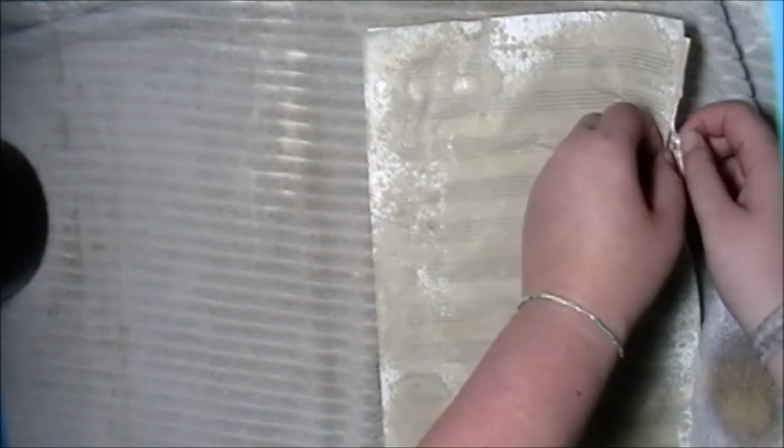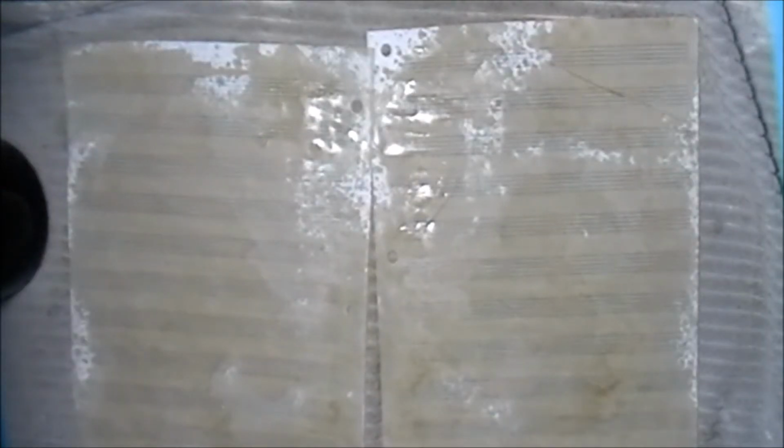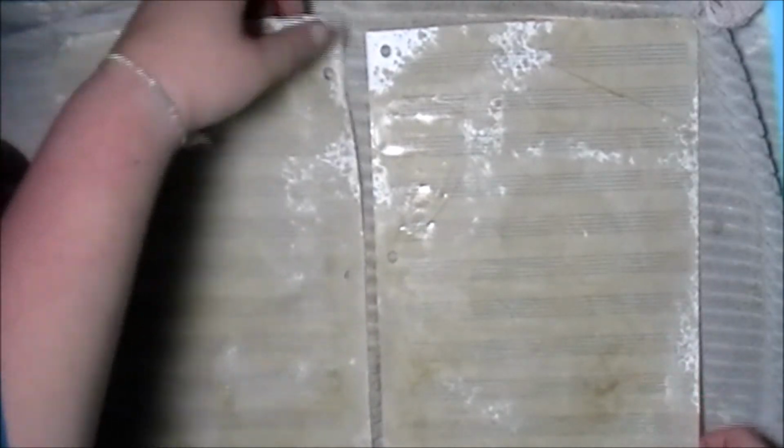I'm doing coffee dye paper for a handmade journal I'm making, and as you can see, I placed the two sheets of paper on top of each other. That helps with spreading out the coffee and adding texture, and I'm just blotting up the excess coffee that was on the paper.